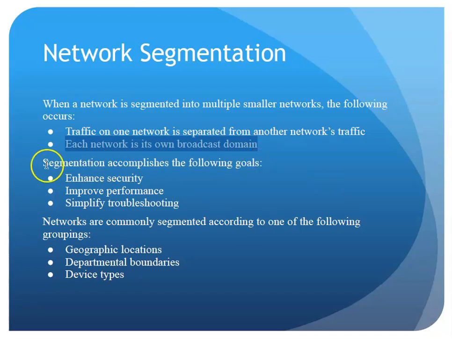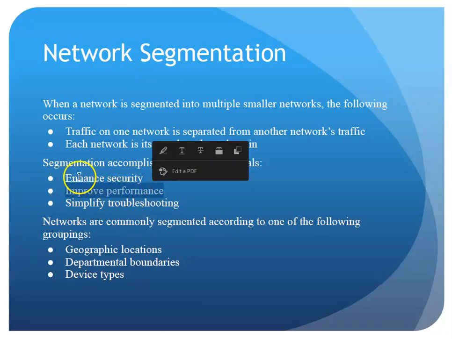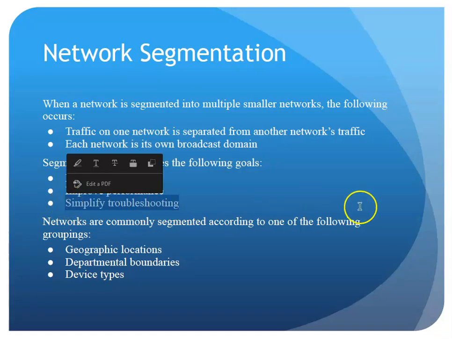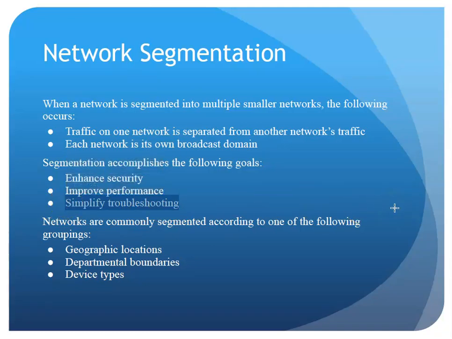So when I'm segmenting, when I'm breaking my network apart, I'm actually improving performance. I'm helping with security, because that broadcast traffic going through multiple campuses is kind of like me yelling out here's my Visa card number. I'm yelling that out through the network. That's no good. And it's also going to help with troubleshooting, because if it's affecting a building, it's only affecting that part of the network, that segment of the network.